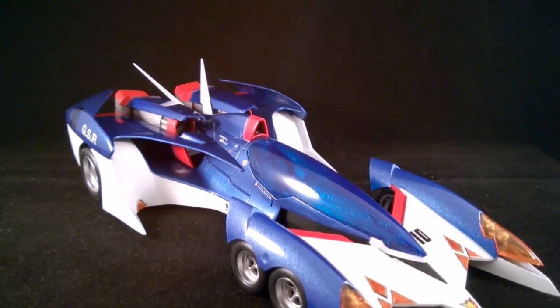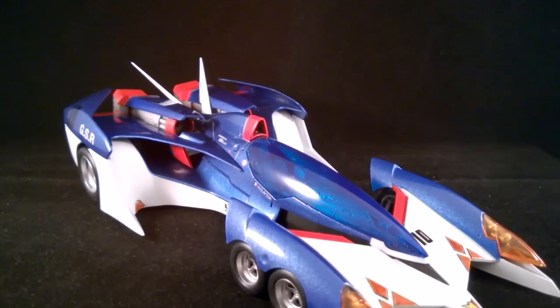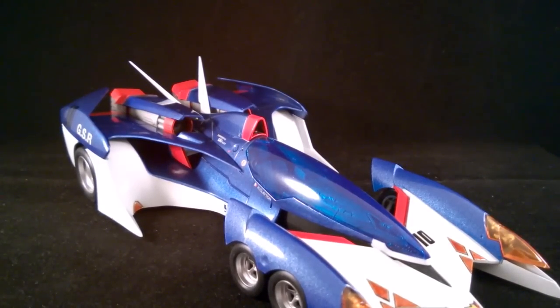So I did a lot of clear coat over the whole kit, and then I had to use car wax because I ran out of clear coat. It was pretty smooth already, but it wasn't glossy enough. So I used car wax on it, so it's a little bit glossier. It's not as glossy as I really wanted, to be honest, but it's pretty good. For a first attempt after so many years, I think it's good. I think I managed to achieve something, and hopefully the next one will be better.